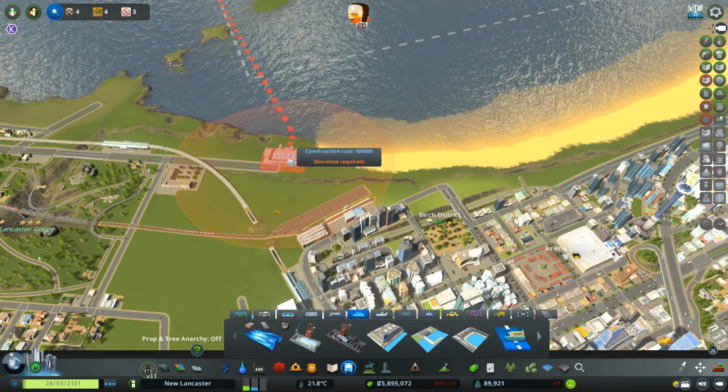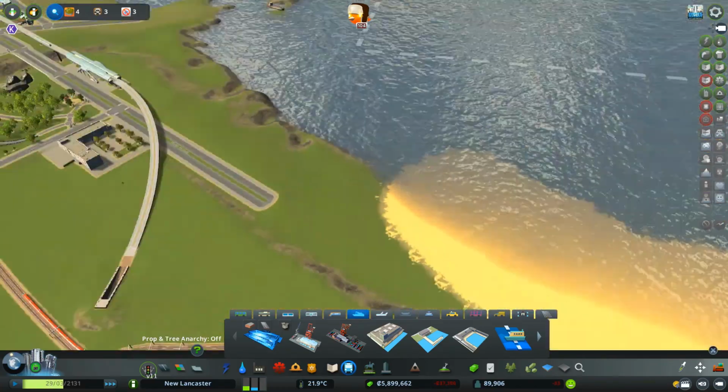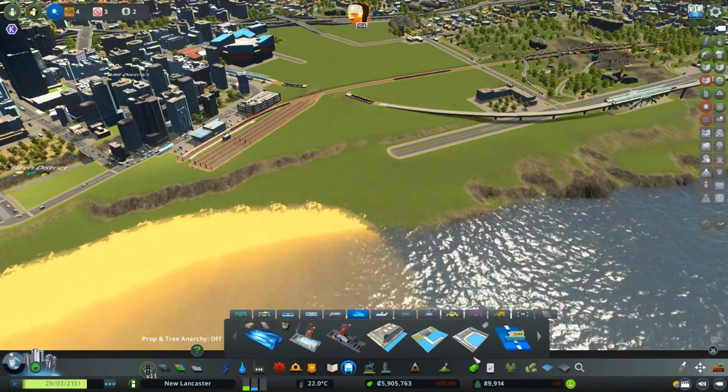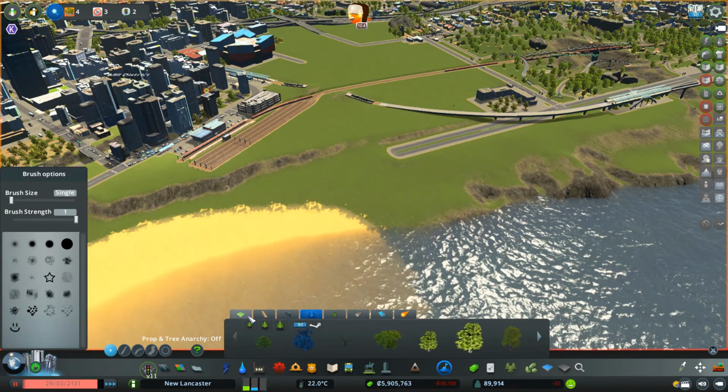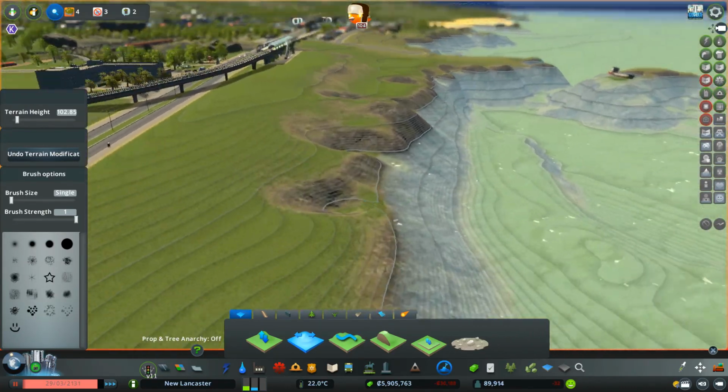It will also alleviate some of the issue and the stress on the trains, I think. So the first thing we're going to do is a bit of terraforming. That's why I'm going to play most of this episode on pause, because we're going to be terraforming around water. And it's always a good idea to pause when you're doing that.